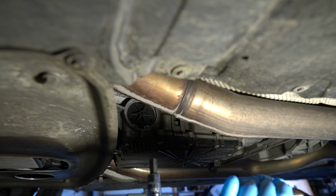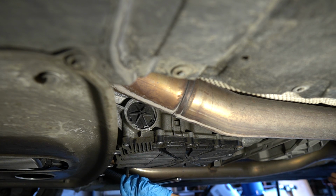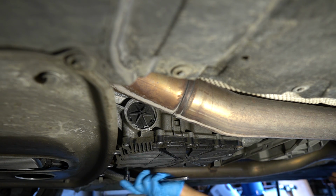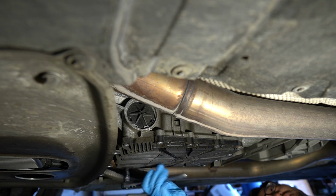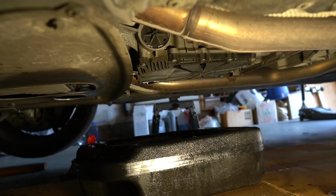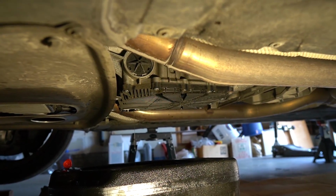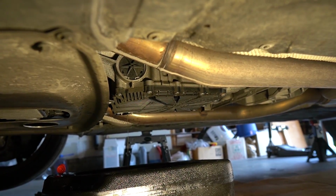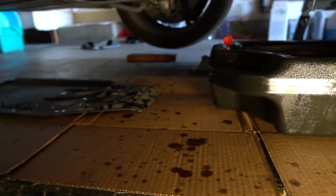Alright, so you're going to need a 10mm hex to open the drain plug. It's very easy to open. And my battery conveniently died right when I started draining it. I'm just gonna continue letting it drain. Just keep in mind, it makes a huge mess. As you can see, I got oil that splashed all over the place here. Just try to lay out as much cardboard as you can to catch all the splashes.